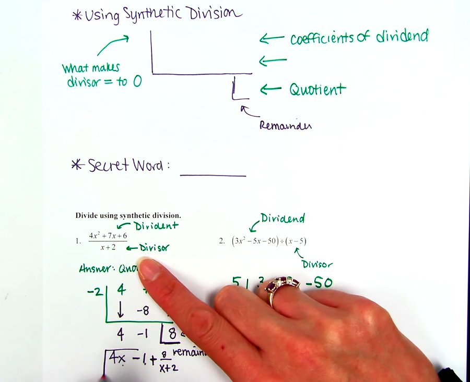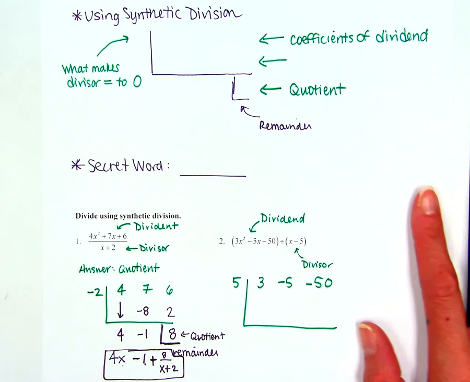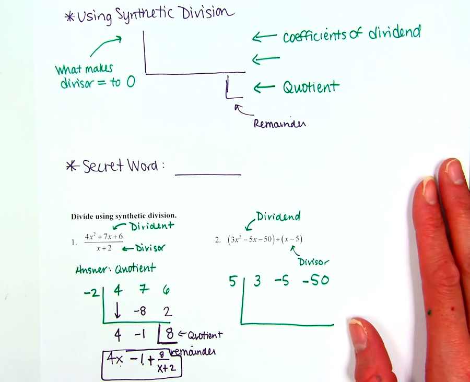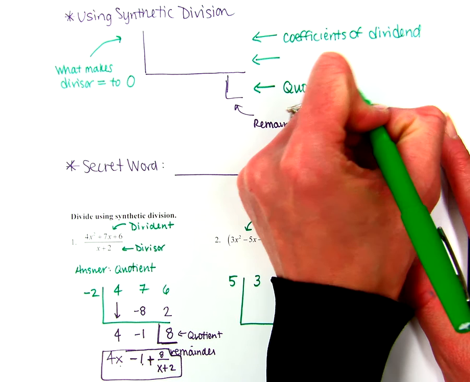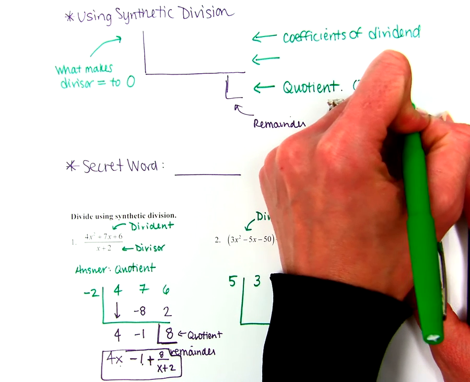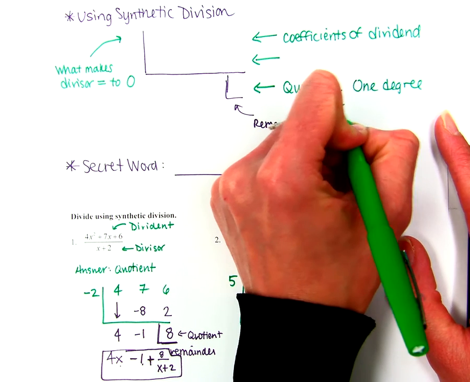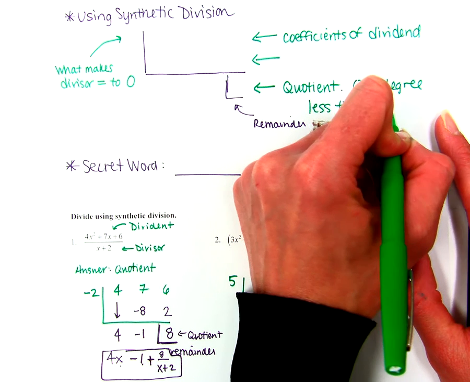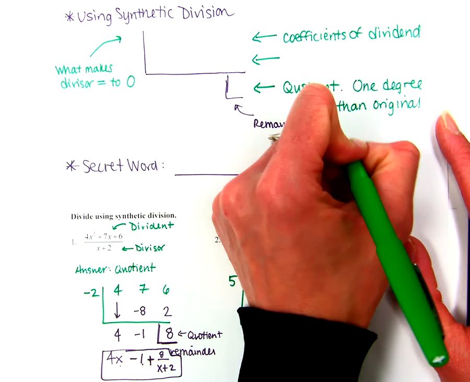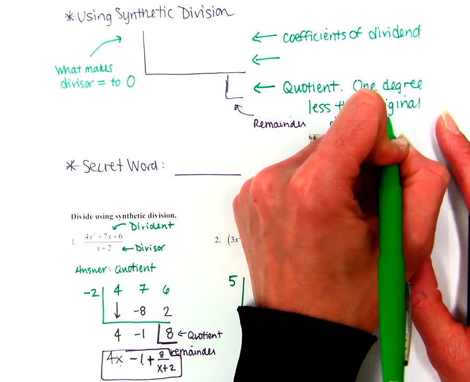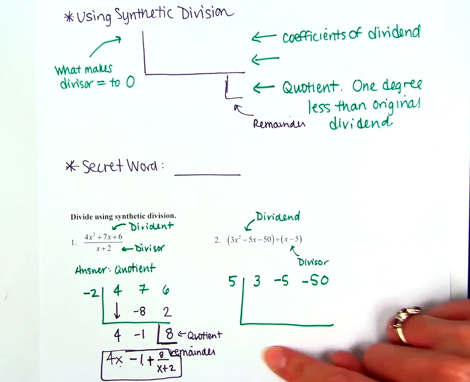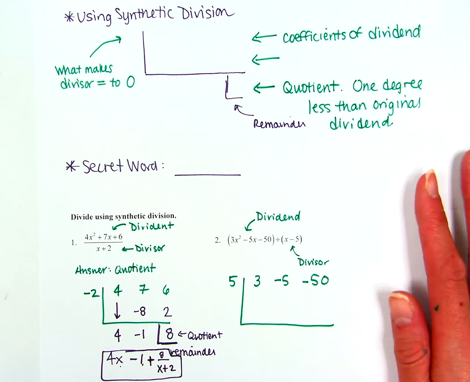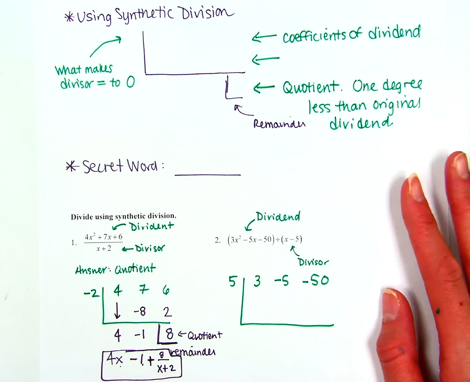Okay, so I know this sounds a little bit crazy, and there's a whole bunch of different numbers, but I promise once you do a bunch of these, you're going to say, oh, well, these are actually pretty easy problems. All right, so going back to this, the thing about your quotient is that this is 1 degree less than the original problem or the original dividend. Okay? So if my original dividend was x squared, then I know my answer is going to start with just regular x. Okay, so let's do my synthetic division.